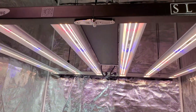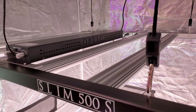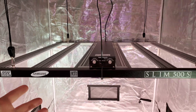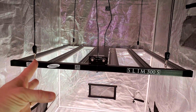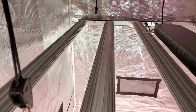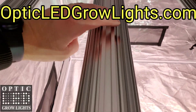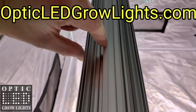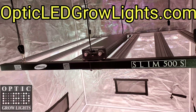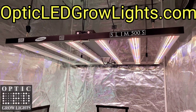Thank you guys for tuning in. We give you the Slim 500S — the baddest 500 watt LED grow light fixture ever created in this bar style type fixture. Exclusively all Samsung LEDs except for the six LG ultraviolet LED chips. We have the best heatsink technology with these extruded bars — slotted way down in there to get as much surface area as possible, so the Optic LED Slim series bar lights run cooler than any lights out there. Make it a great day and we'll catch you later.